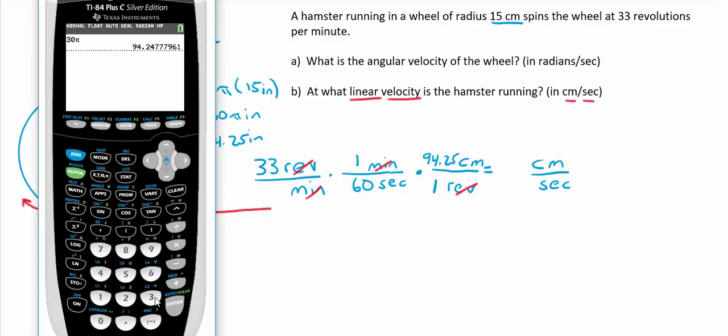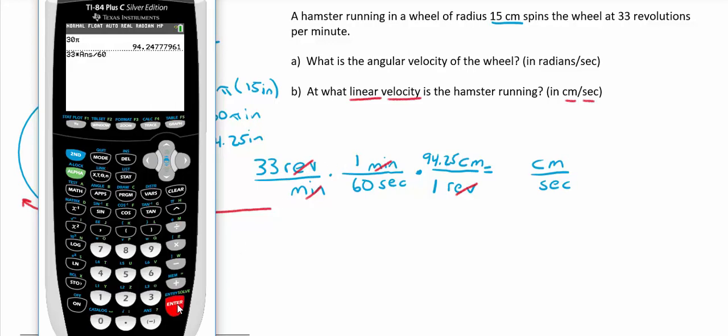So on a calculator, I will do 33. I will multiply by, and I'm not going to round here, I'm actually going to use the previous answer feature. On the newer calculators, you can go up, select that by pressing enter, and it'll copy it for you. On some of the older TI products, let me undo what I just did. The older products don't have that feature, and you have to press second negative, which is A and S, short for previous answer. So I'm taking 33, multiplying by my previous answer, which was that roughly 94.25. I'm doing this so that I don't round in the middle of my calculations. Then I divide by 60, and I think I've typed in everything that needs to be typed in.